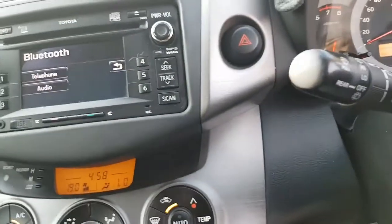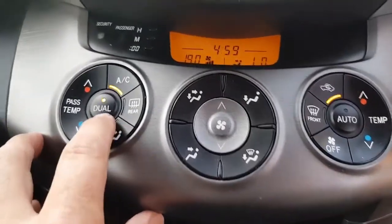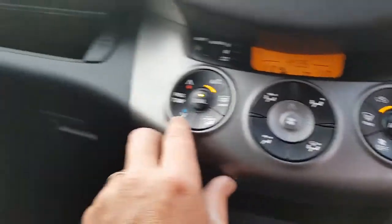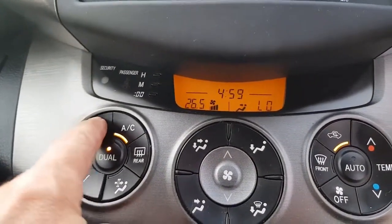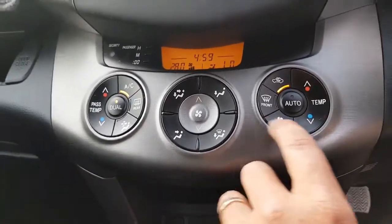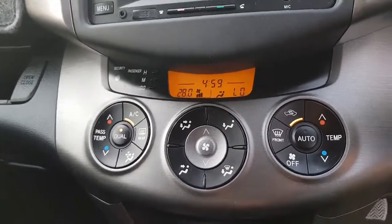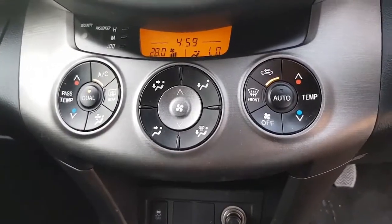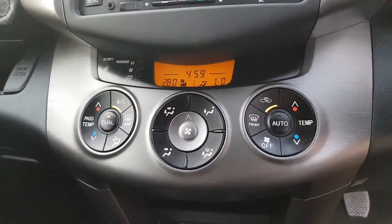It's got the cruise control there, so you don't have to worry about getting tickets when you're on the freeway. Now have a look at this — it rocks. They call it a dual zone climate control system. What it's about is this: when you put dual on, she sets hers up to like 40, as hot as she can get it, and I've got it down as low as I can get it. And that way there's no fights — she's not saying it's too cold, I'm not saying it's too hot. So you don't fight about the climate control because you can set the temperature to whatever your side desires. That's a very, very handy feature.